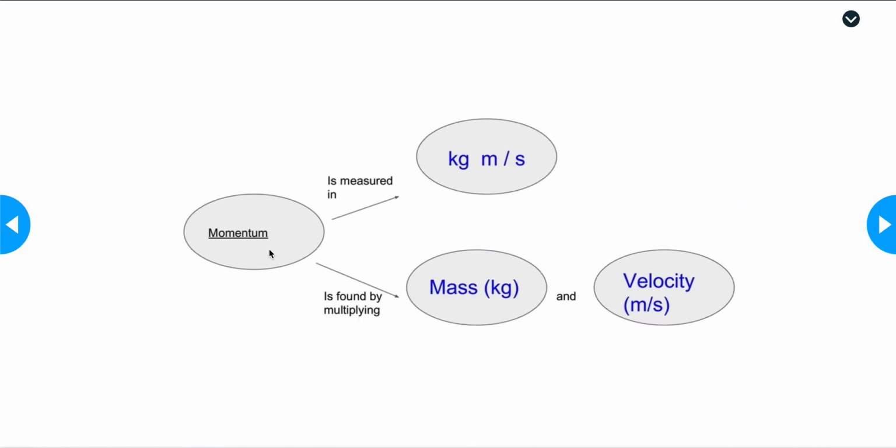Momentum is found by multiplying mass and velocity. Mass is measured in kilograms and velocity is measured in meters per second. We remember that from earlier in this unit. So when you multiply those together, you're going to get a unit for momentum: kilogram meters per second. Now, unlike when we were measuring force, there is not a simplified version of this unit. So you need to make sure that when you're writing the unit for momentum, you include kilogram meters per second. I do wish that there was some simplified way of saying that, but there isn't. So that's what we got.